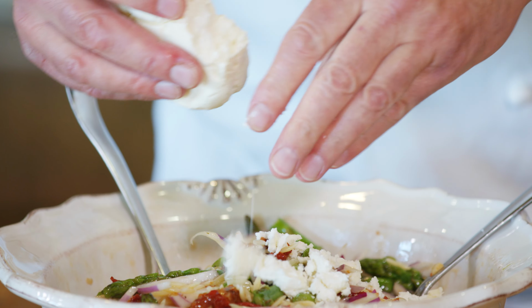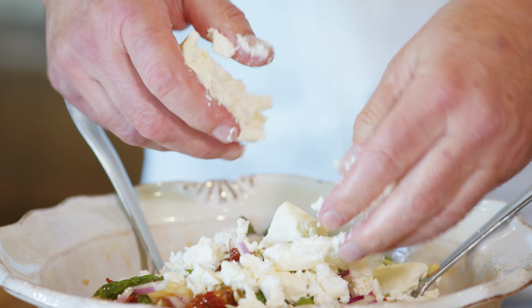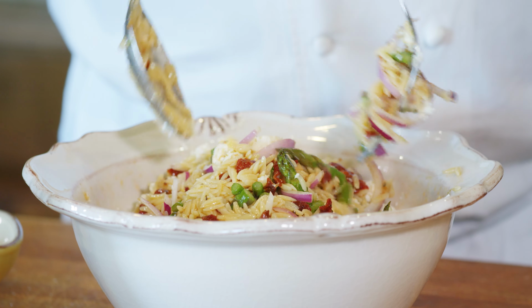This smells divine. We'll crumble the feta cheese on top. Many kinds of feta, but Greek is great. Coming together as a whole greater than the sum of their parts.